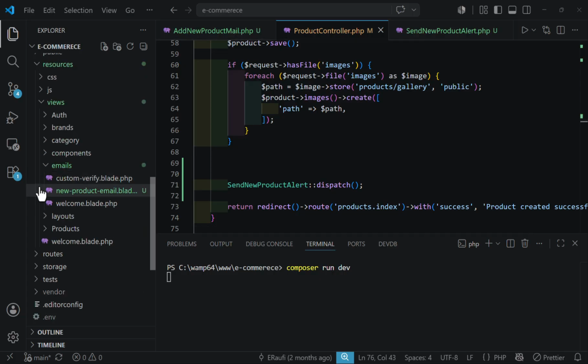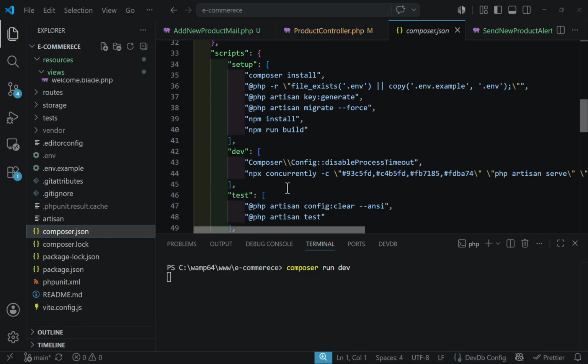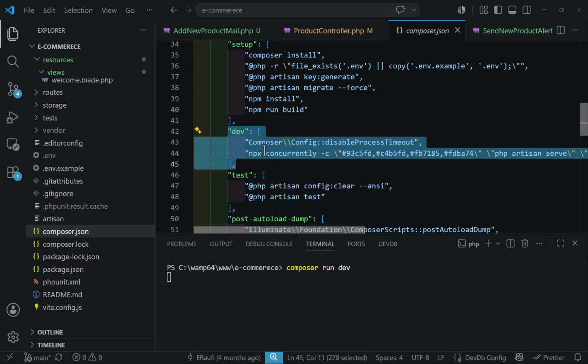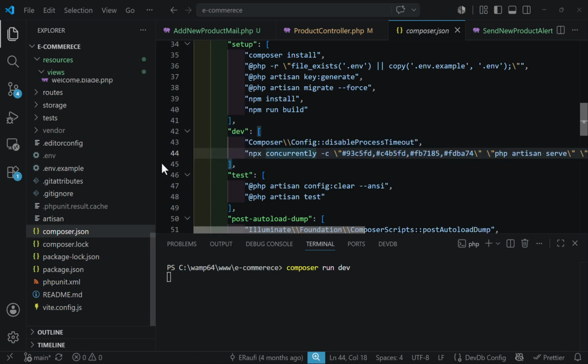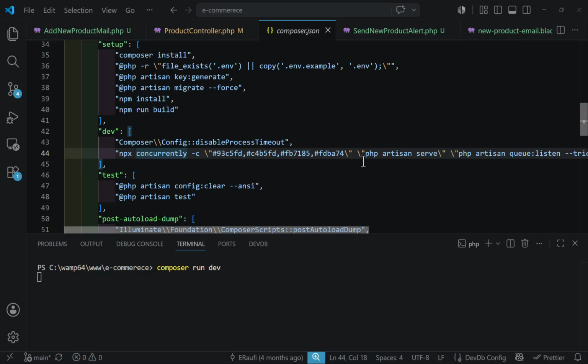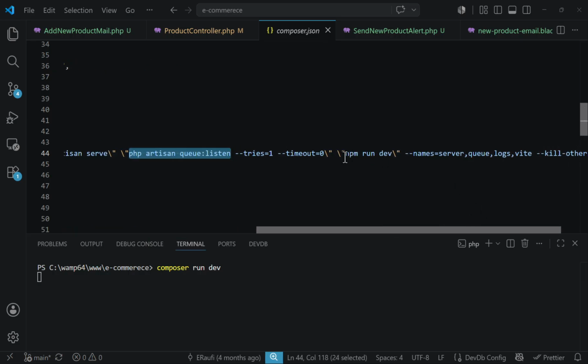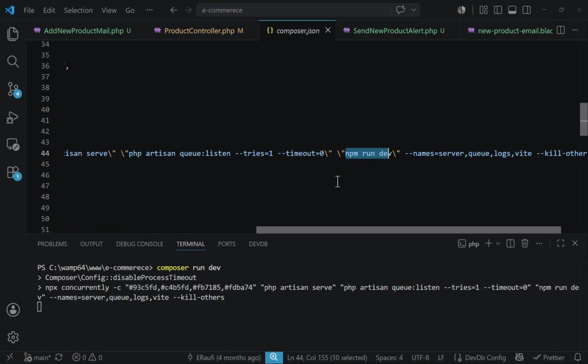If we come inside our composer.json and scroll down in this section, we can see that this command runs php artisan serve, php artisan queue listen, and finally npm run dev.